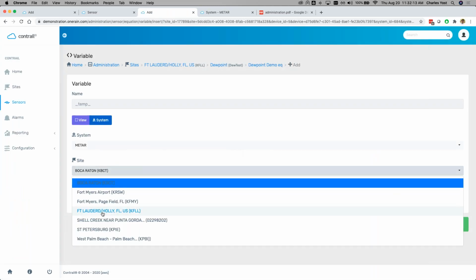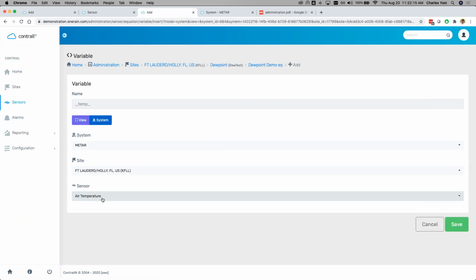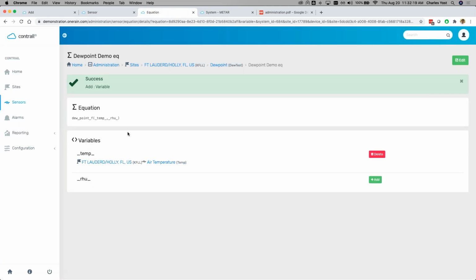We're going to pull up the site that we're looking at. Air temperature is already selected here because it's first in the list. And we can now see that this temperature value or variable that is going to be inserted into this function or equation will be this air temperature at this Fort Lauderdale Holly location.